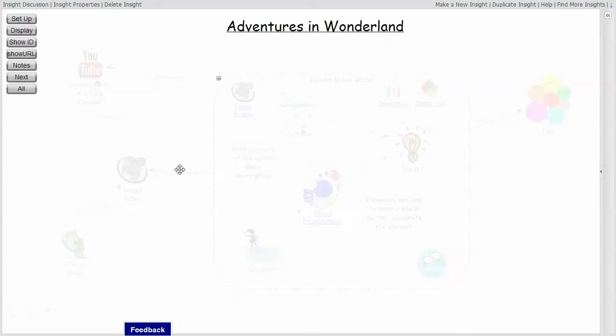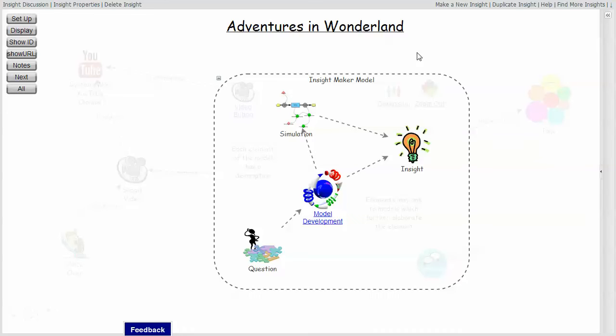We begin with a model in Insight Maker, and don't pay too much attention to this particular model. It's just an example. It's there so that it's something to talk about. So the model itself is there. It's represented by a number of elements which have relations, and the model itself actually has one or more tags assigned to it when it's created and saved.